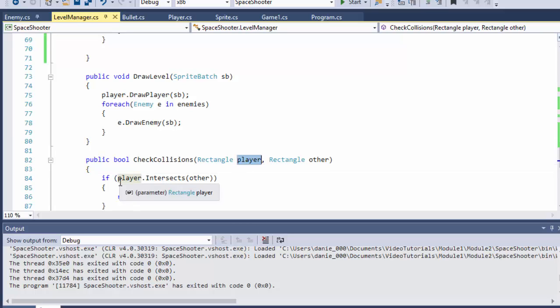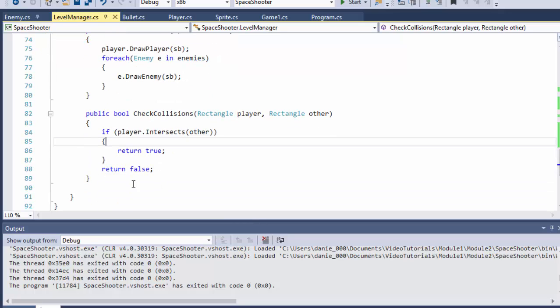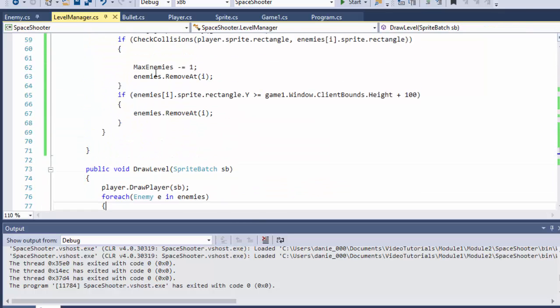That's fine. We can use this at different times because I created a very simple method that will do the check collisions, and we'll just see what happens. I want to change the name of this from player, because it's probably going to be the bullet, and the word player might not be a good name, so I'm going to change that to bullet. I'm going to say if bullet, which is a rectangle, intersects another rectangle, then return true.